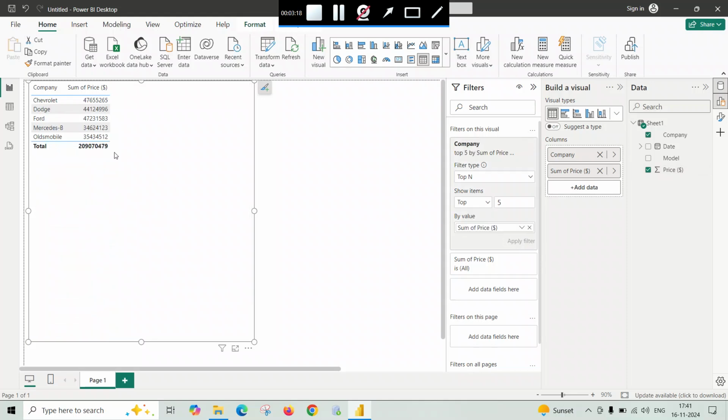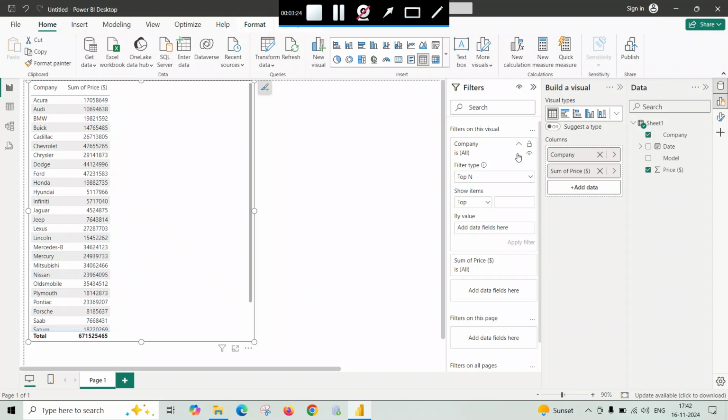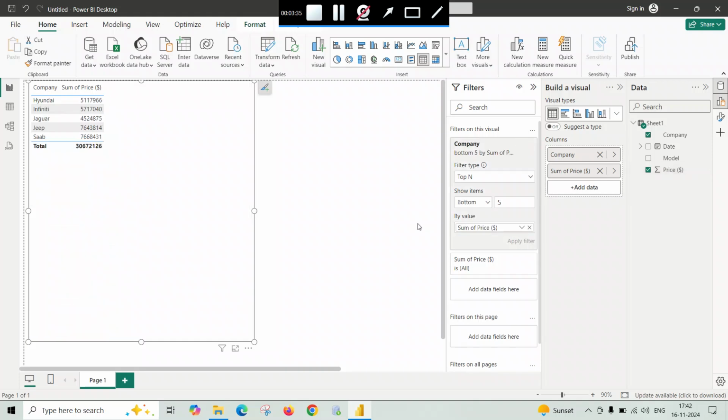So here are the top 5 companies as per our data set. Similarly, we can find bottom 5 companies as per the data set. Click on apply filter. Here these are the 5 companies which have sales in the bottom.